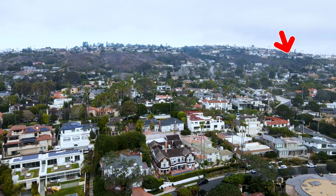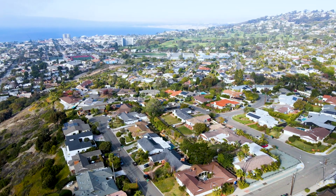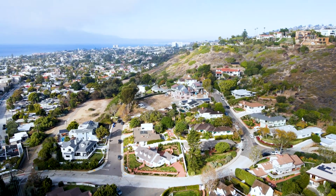This area is basically exclusively homes. I mean, you're not going to see any of the shops, restaurants, anything like that, no cafes. It's going to be a mix of traditional style homes, European style homes, but you're also going to see modern style homes, and then you're going to see spectacular, behemoth size homes. I have a buddy who lives there. He's lived there for years now. He loves that neighborhood.